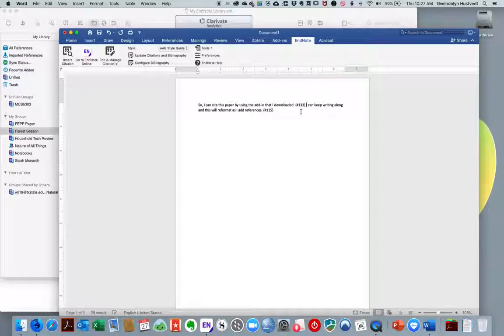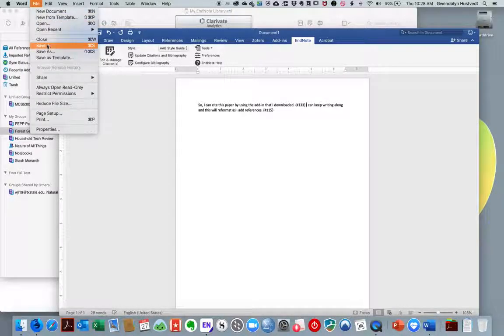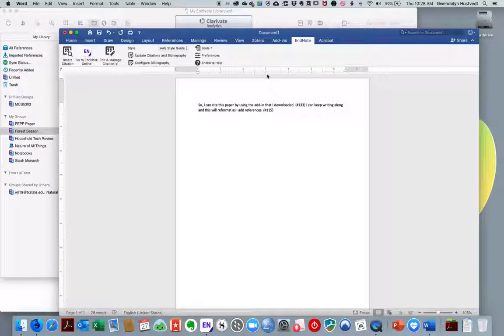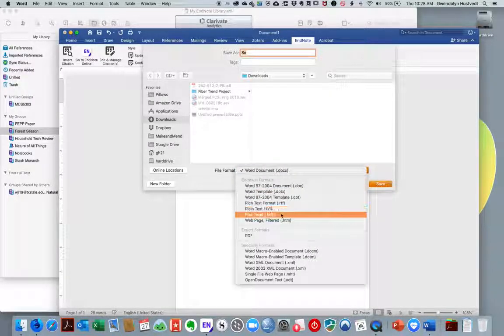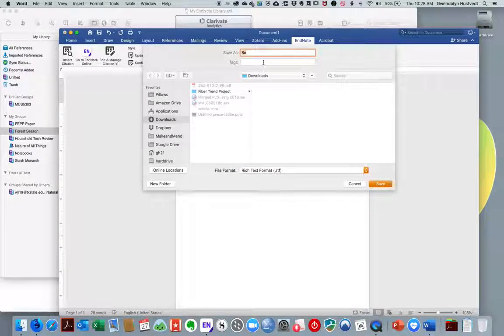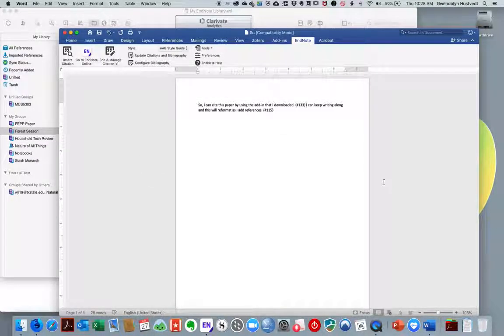So if I'm using the online version and don't have it downloaded to my computer, then I can save it as an RTF right there. I'll just save it, call it so, why not.